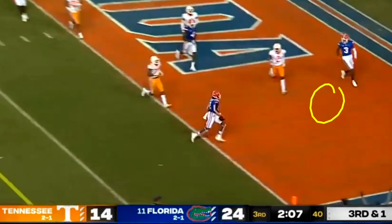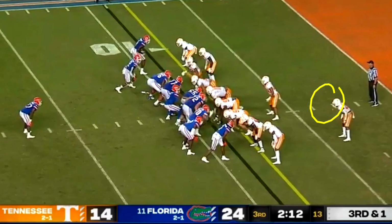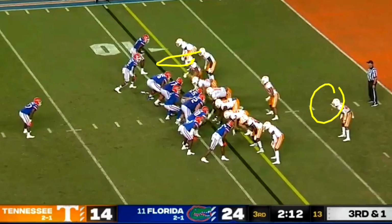Even if you get everything right in man and you do what you're supposed to do, and he chases hard on this, he then comes out to Pierce, and then he's an extra additional defender, or he recognizes he's got to be the edge defender for this motion. It's tough for college players. You get a post-snap motion that causes them to use their pre-snap motion rules. It slows them down just enough, and it's an easy touchdown.